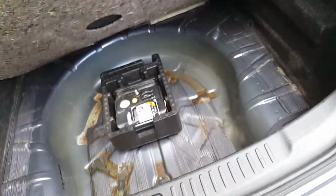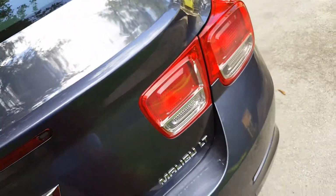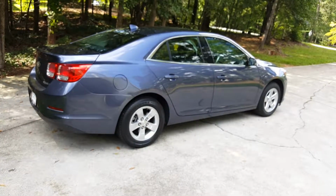Go ahead, and I mean, look at this space. It is totally amazing. 60-40 split on the back seats. They do let all the way down. And one thing I also feel they could have done, the vehicle of mine didn't come with a spare tire. So that will be something I have to purchase. Mine also didn't come with the rear view camera or the automatic start, but those are some add-on things that, I mean, I got the car for $16,000, so it's just something that I can add on for cheap. But yes, this is my review of my 2013 Malibu.